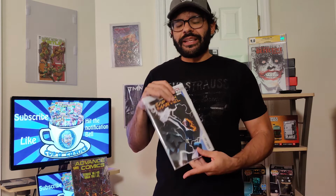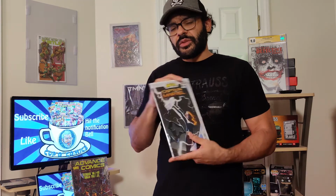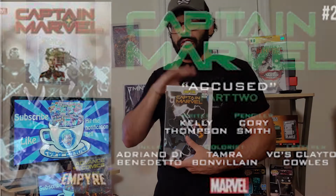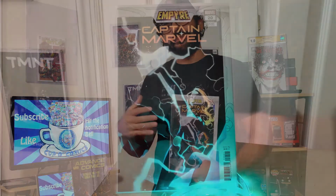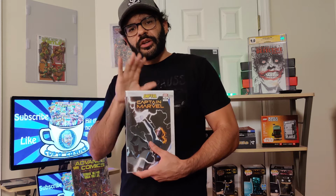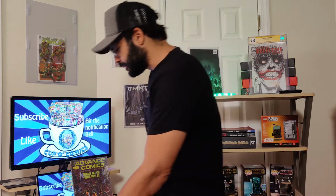But Kelly Thompson is doing an excellent job on this with the writing. The interior art is really awesome. This is part 3, by the way, so if you haven't been reading it, I won't give away too much, but Carol finds out she has a half-sister. Whoa, big spoiler right there. This is issue 20. Part 1 starts in issue 18. It's also a tie-in to Empire, but to enjoy this, you don't really have to be on the Empire series, because a lot of this happens back on Earth and not in space. But if you're looking for a good read, go ahead and try this one.